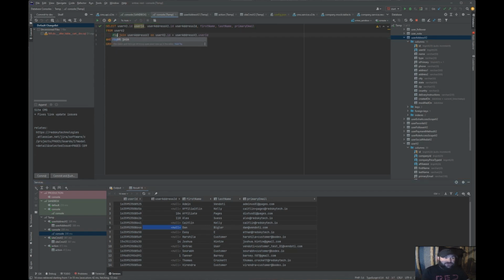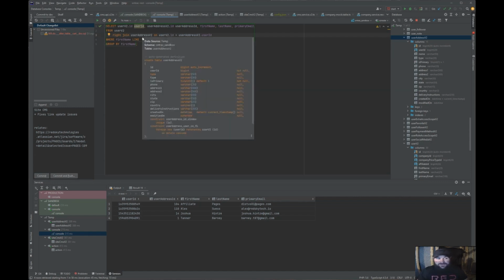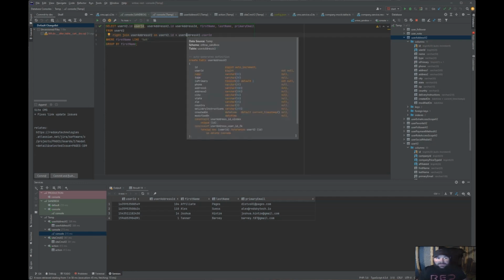Now if I change this guy to right join, what do you think is going to happen? Oh, cool. We have the relationships, because that's how the relationships work. We don't have any addresses that don't have users. And we restrict that in the database with our keys, where we say things have to exist. We put a unique constraint on them. We put a required constraint on them, where they're not null. They have to exist. And that's what we're doing here. And that's why your right join is the same thing as your inner join in this case, because there are no user addresses that don't have users, because that would be dumb.